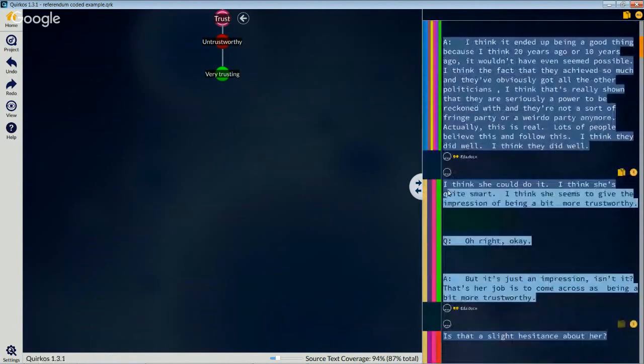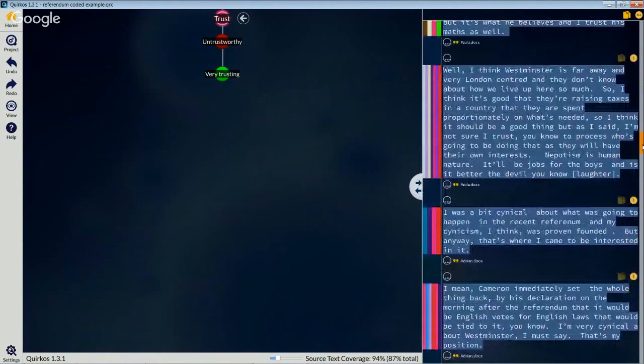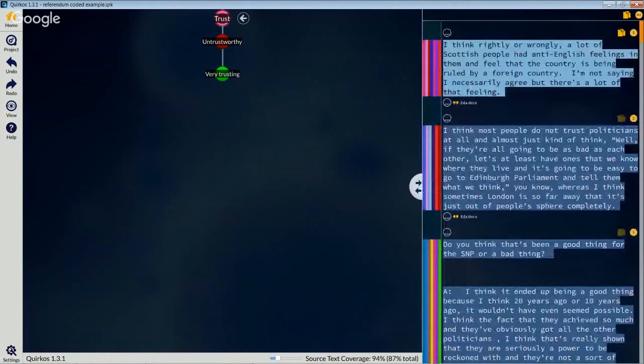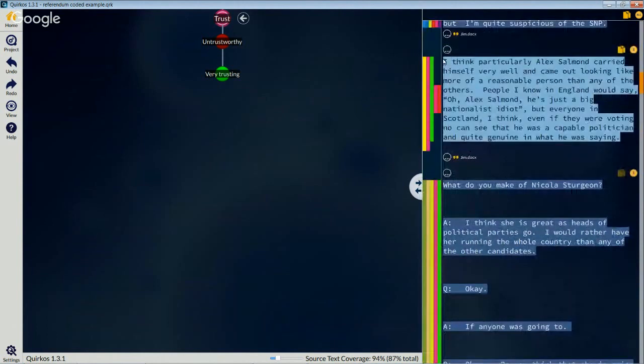And I think this one is an example of someone being very trusting. So we'll put that there, very trusting. So in this way, this is quite an easy view from which to break out your codes later if you want more detail, because we've got everything we've got as trust here, and we can still keep those as being about trust if we want to, but we can also add them to untrustworthy or very trusting. So here, this very capable politician, okay, that's very trusting, so that's going to go on there too.